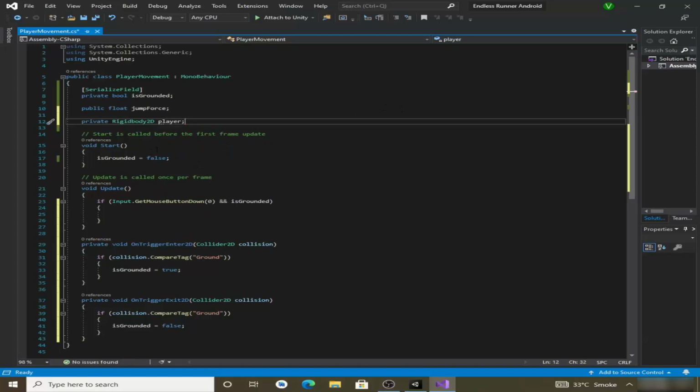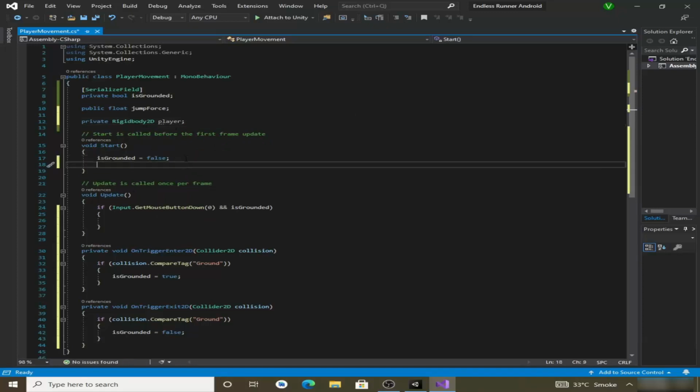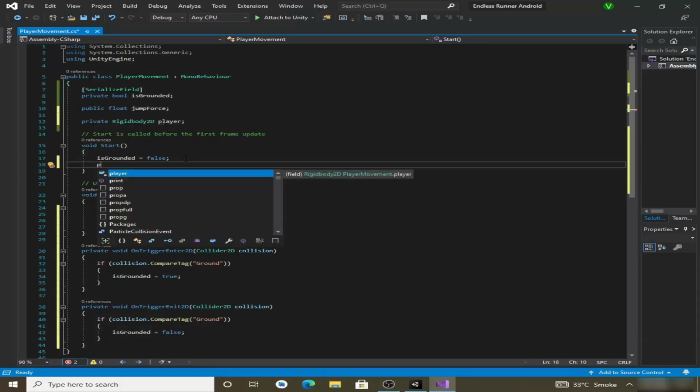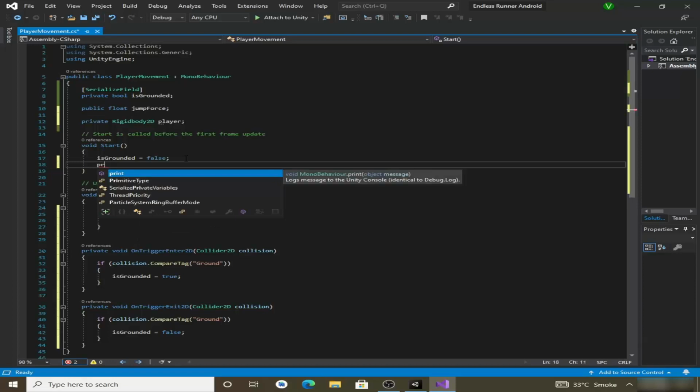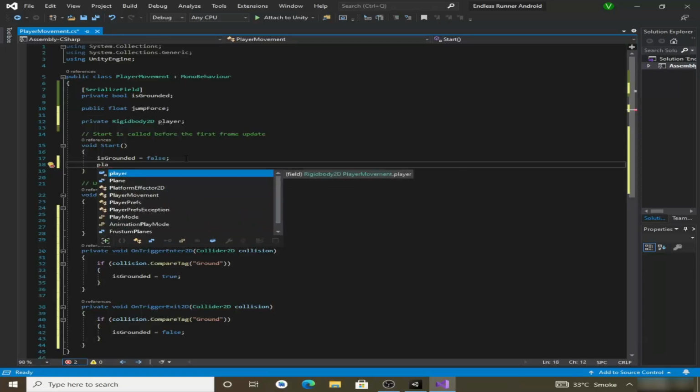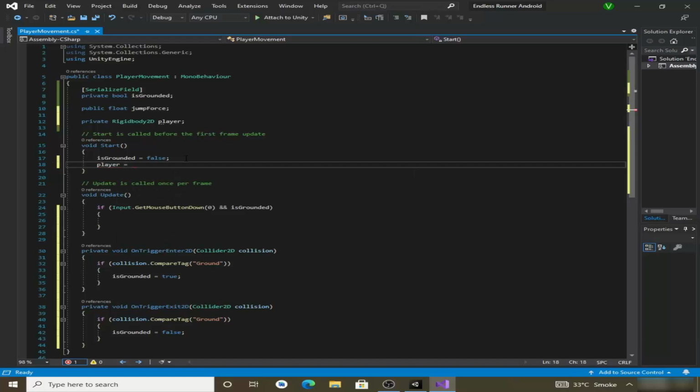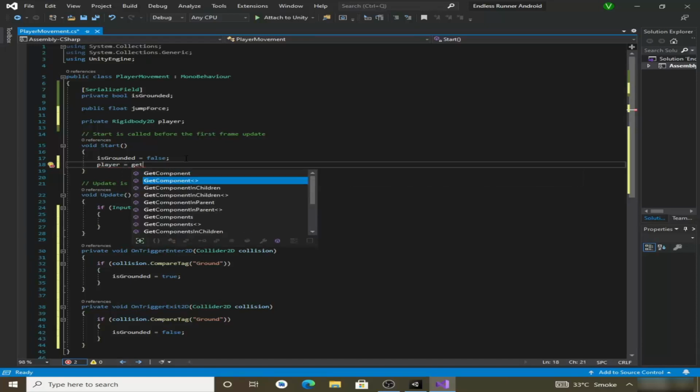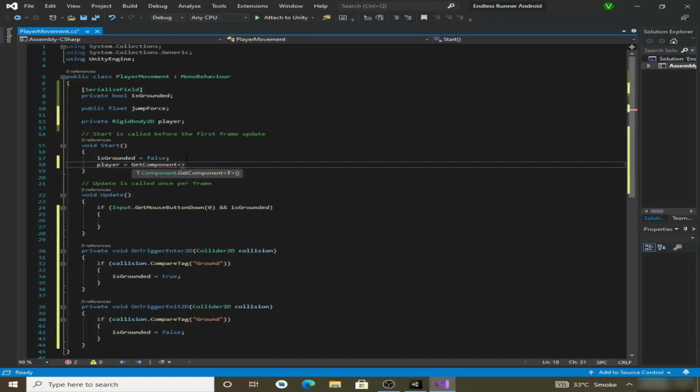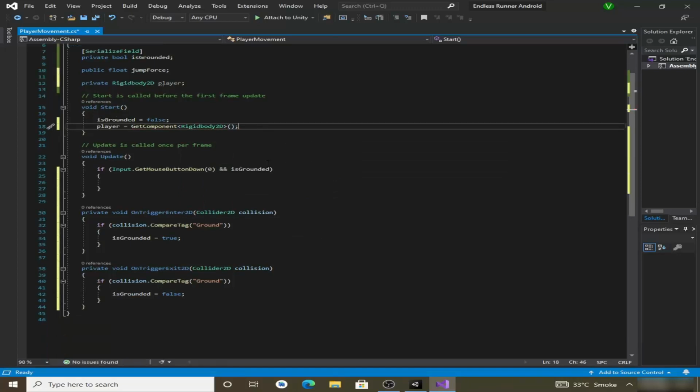To get our player's Rigidbody2D component, we will go in the Start function and say player is equal to GetComponent, and the component we want to get is Rigidbody2D, and we will close this statement with a semicolon.